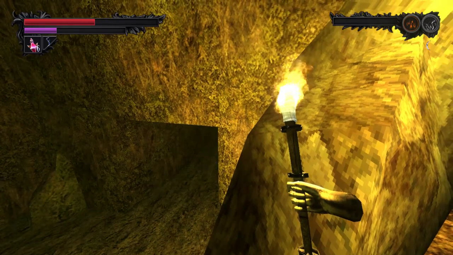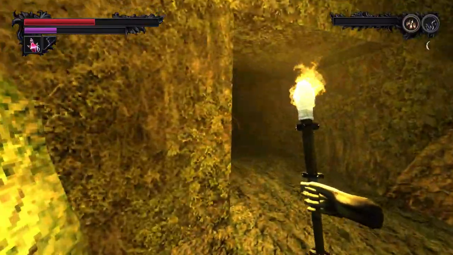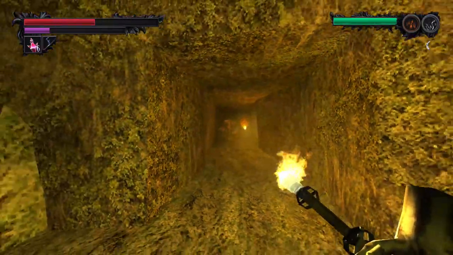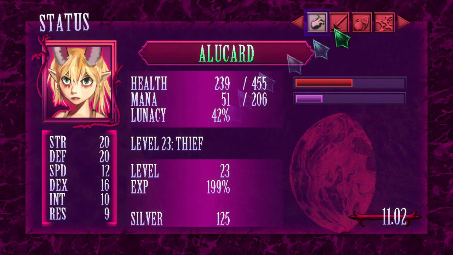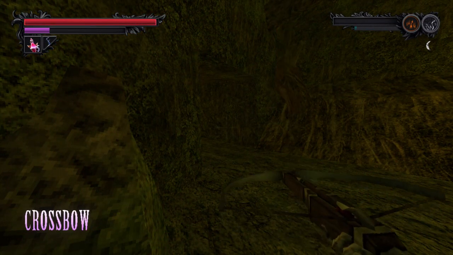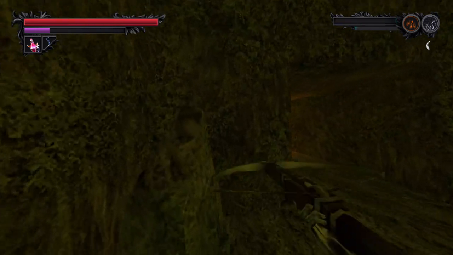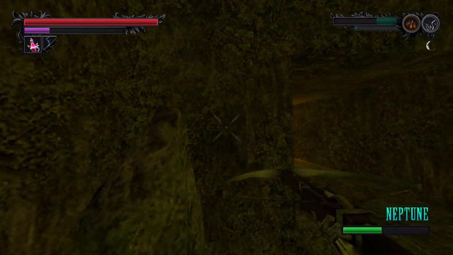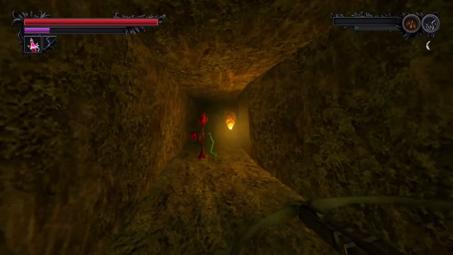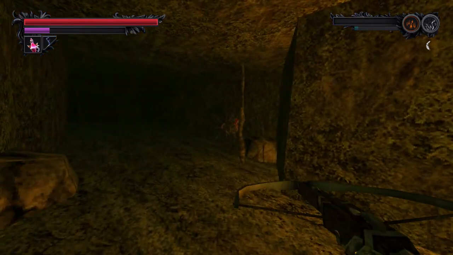I think I will be able to. Take the crossbow out. Ah, I used the health potion. Oh, careful. Nice. Can I pass here without touching my fire? I can. Great.